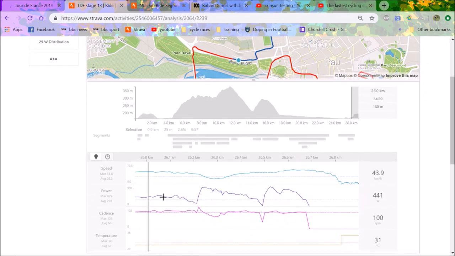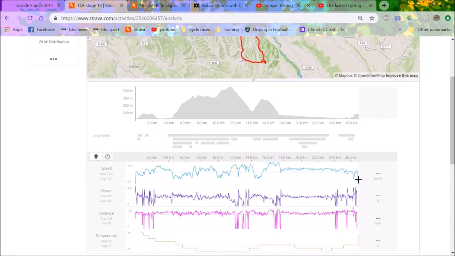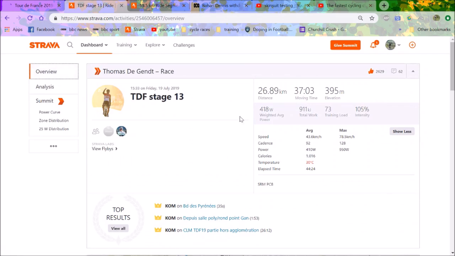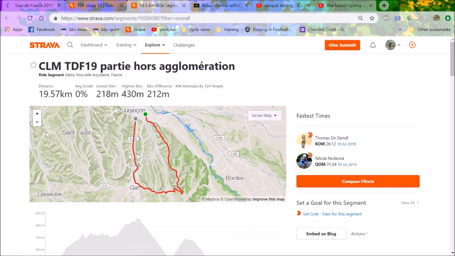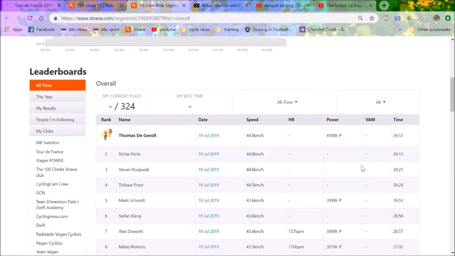So again, you can see he's riding hard into the bottom of the climb, kicks up to 845 watts, and holds very good power here, 642 watts for 30 seconds at the end of it, just to keep his momentum, and then sprints all the way home. So yeah, it's an incredible effort by Thomas again. He managed to come third. You can see in the segment that it's not the whole segment, it's only part of it. Richie Porte got a pretty similar time.